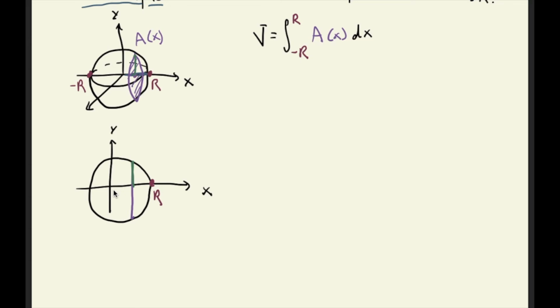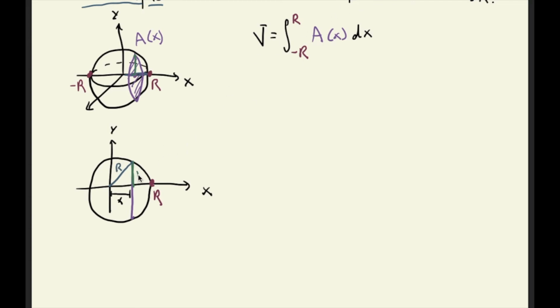Well, we know that this length here is x, right? Is whatever value that we fixed for x in the variable x. And we know that this length here, you see that there's a little triangle that this forms. So this length we also know because it connects the center of the sphere to the sphere. It has to be the radius, right? If I draw over here, it connects the center of the sphere to the sphere. So it's a radius of the sphere. So it has to be r, the radius of our sphere.